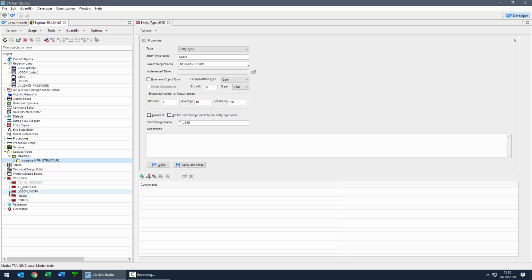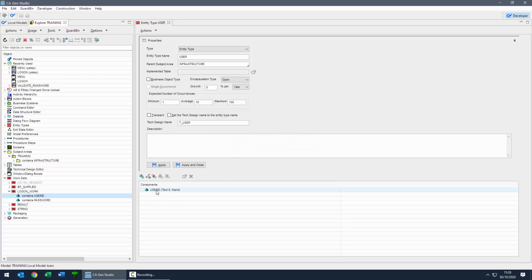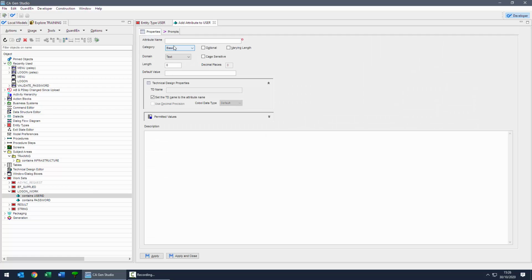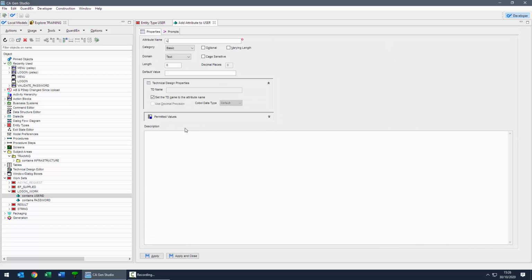What I'm going to do is take the logon work user ID that we already created, and copy that by dragging it in here, and that creates a user ID attribute within my user table. Then I'm going to add a couple of additional attributes: first name and last name.